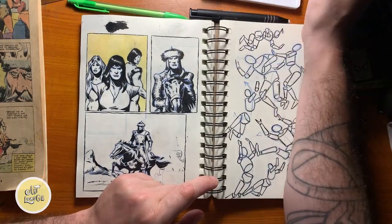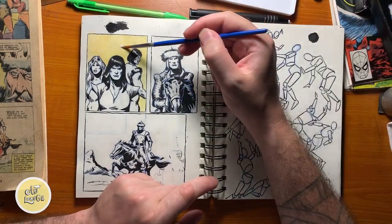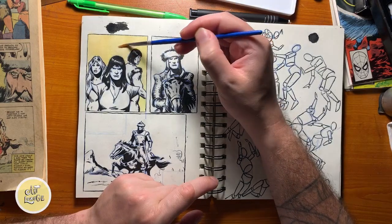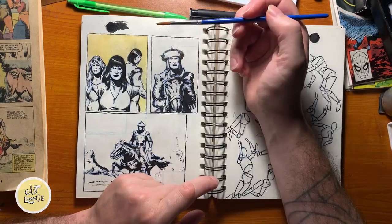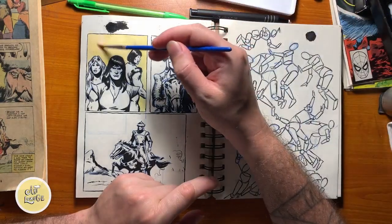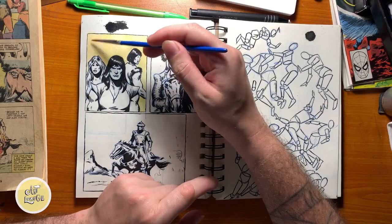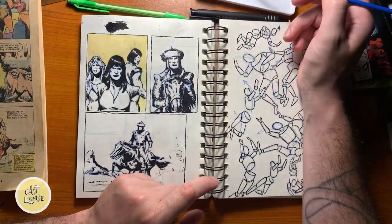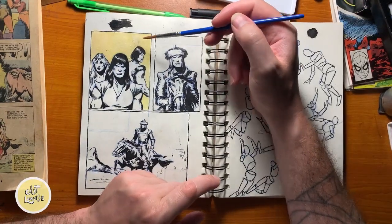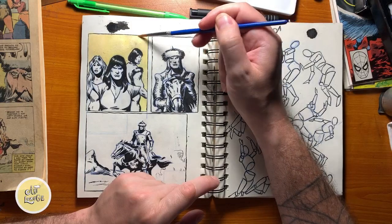It's a lot brighter than in the original. In the original, it's like very light yellow, whereas this is like a sun yellow. I just don't want to go over it so many times because I don't know if you guys can see it, but it's starting to clump up some parts of the paper.